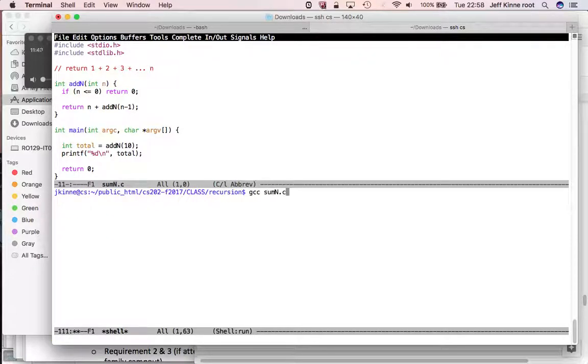Okay, so sum n. If I run it, it prints 55. And what this function here, addin, is supposed to be doing is returning 1 plus 2 plus 3 and so on up to 10. And 55 is the right value.